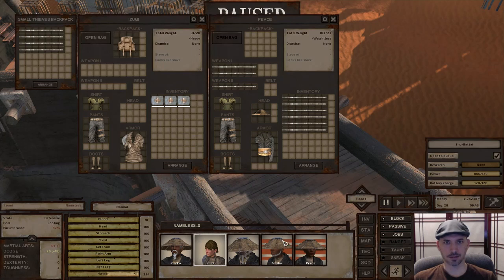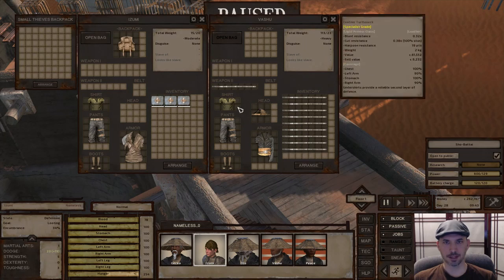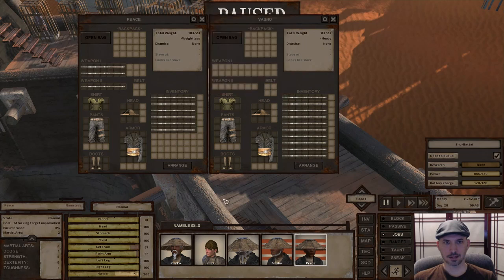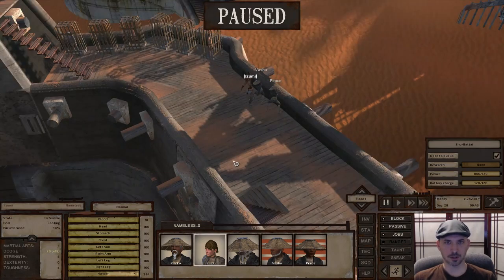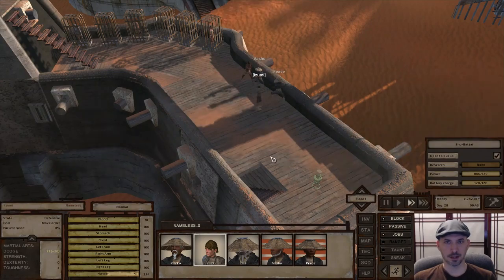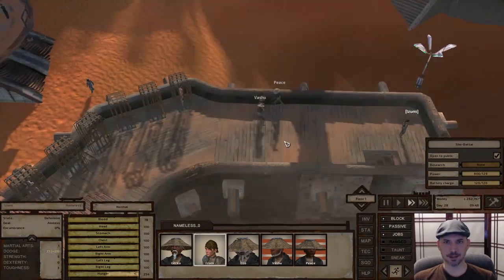Alright, let's give the other 4 to Vashu. And one of them has one more than the other, but that's fine. And we're going to make sure that they're not using them as weapons because, as I may have mentioned earlier, martial arts seems to increase your strength faster than fighting with a weapon. And we'll just let them go until the fight ends.